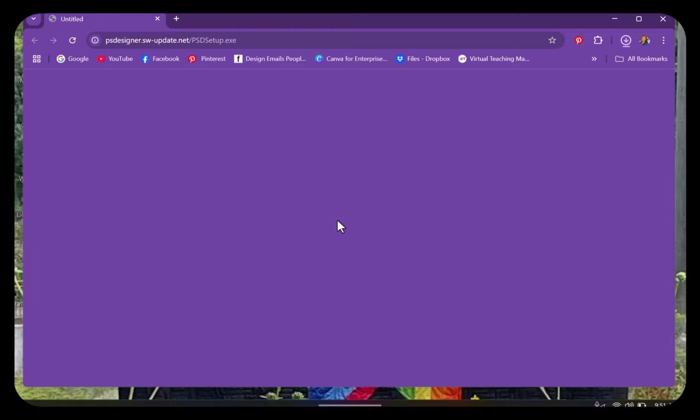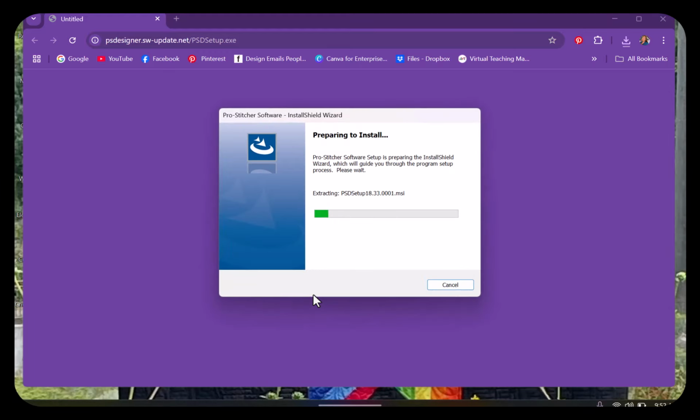Now, I'm not sure why it didn't just do that the first time. But you know, this is a computer. I don't get to ask questions. I just let it do its thing. So say yes. And it's just going to go through this process again.